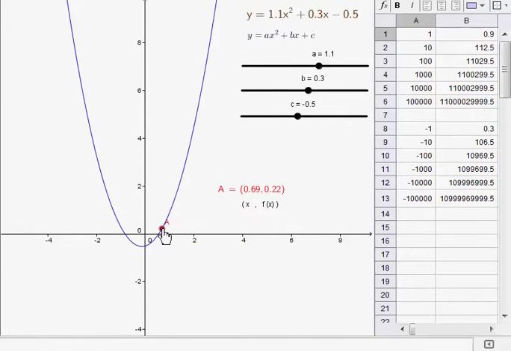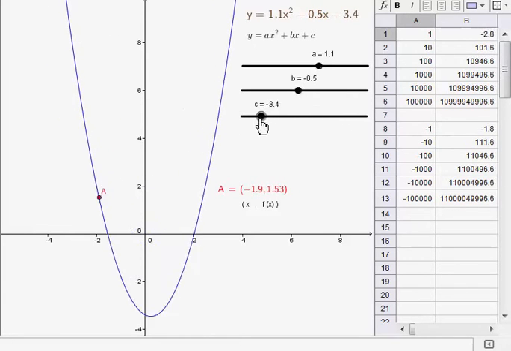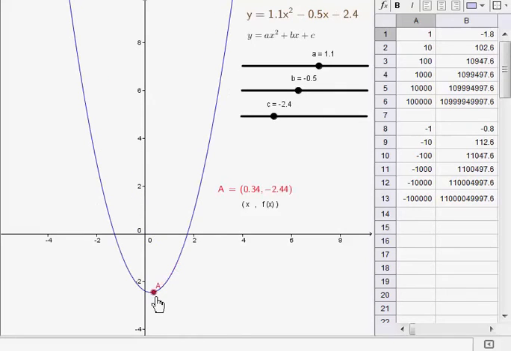Notice that when you move a point on the parabola to the right, the graph goes up. Notice if you move the point way to the left, the graph also goes up. Notice this behavior will not change if I change the value of b or c. In fact, c moves the graph up and down, but doesn't change the fact that when you move to the right, the graph goes up, and when you move to the left, the graph goes up.